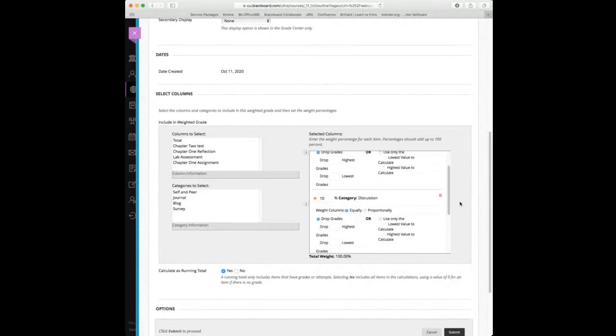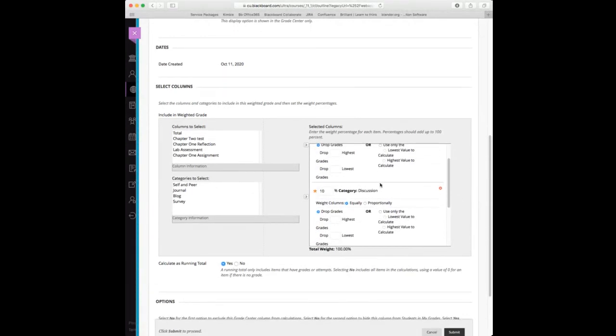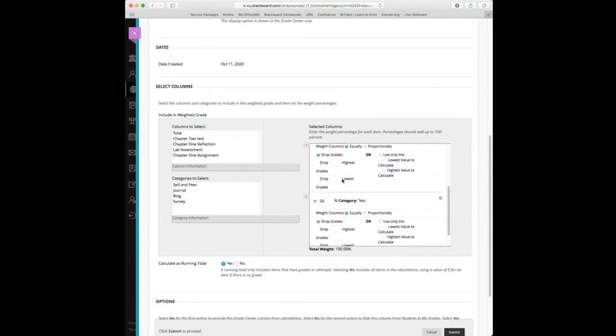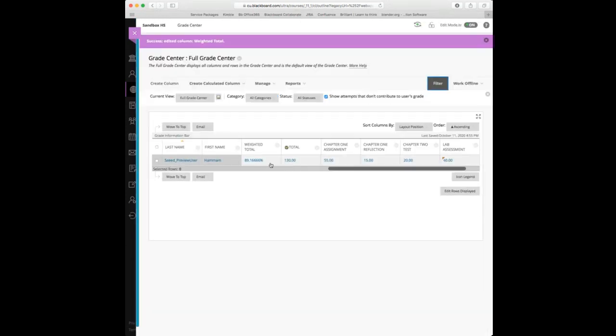So this is another way to distribute the grades. Sometimes we might say we need to distribute the weight based on the categories, but for the final grade, for example, we need to add it separately. So you can mix between the column and the category, if you will. Once you complete this, the system will be able to calculate the weighted total, which in this case is 89 out of 100, as you can see. So this is the student final grade in this course.